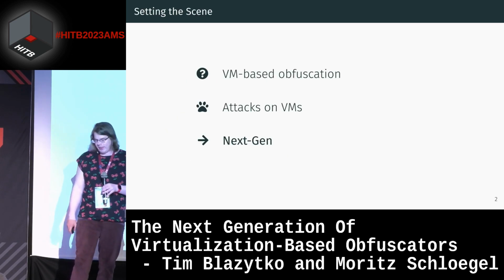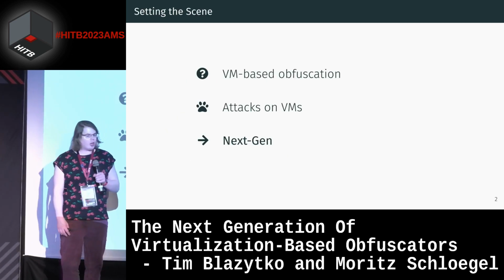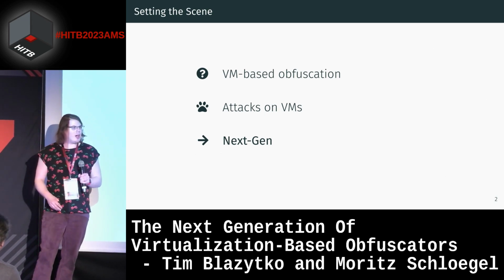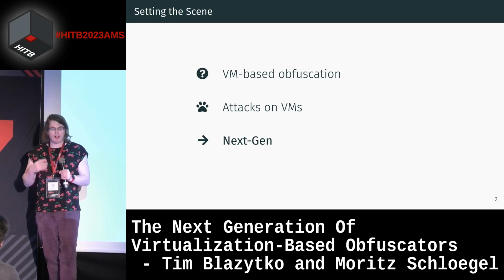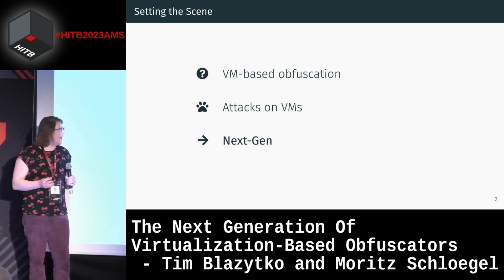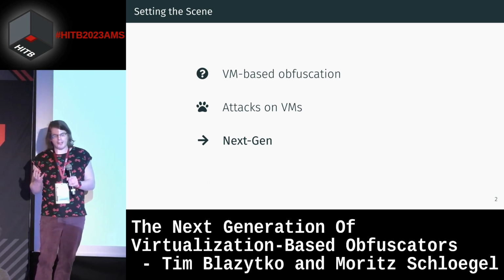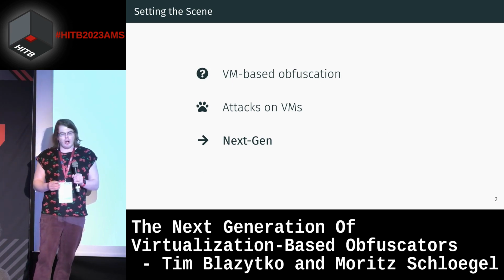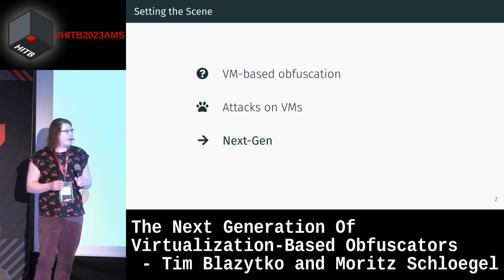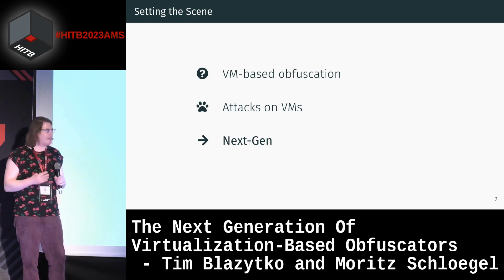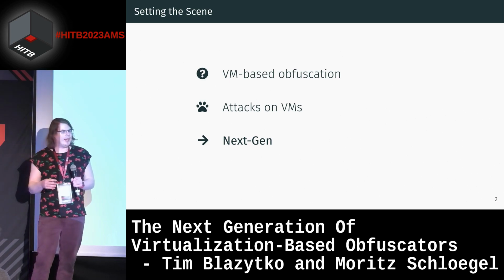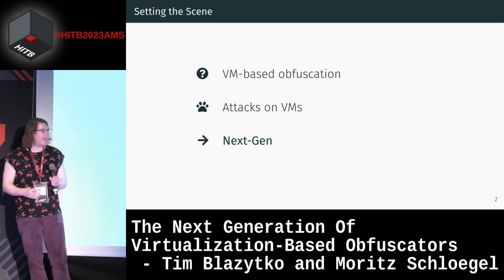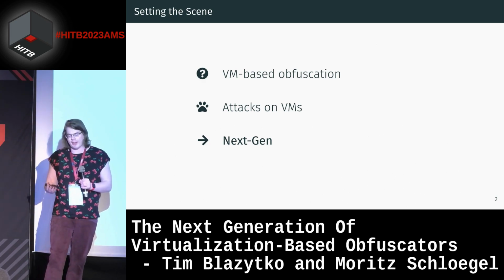And so, now we start officially. Today we talk about 3 different topics. The first thing is VM-based or virtualization-based obfuscation, what it is and how it works. Then we take a closer look at the recent attacks on virtual machines, how they work, and why they succeed. And then we shift over to some new obfuscation schemes we are starting to see in real-world applications right now in the high-end market of code obfuscation. There we will talk about the concepts, the design decisions, and why current attacks don't work anymore.